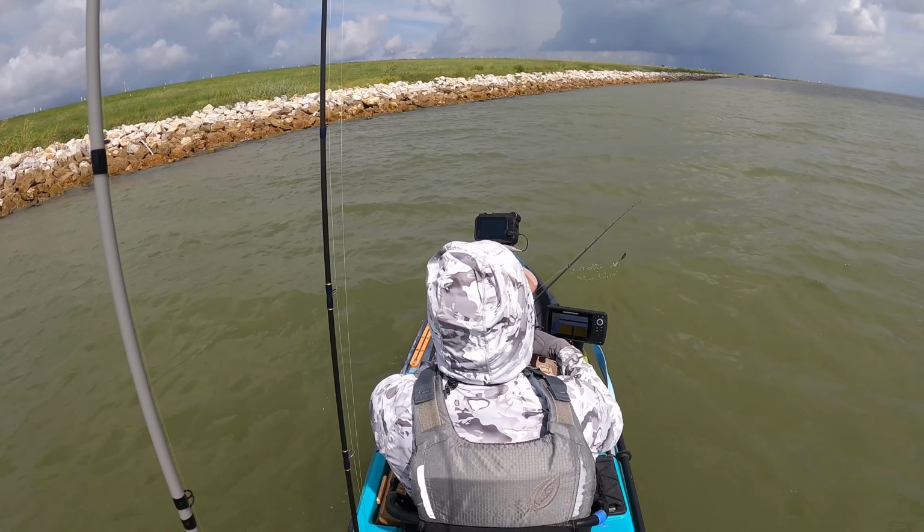This Salt Native shrimp right here has been putting in overtime. Thing has just been magical for me for the past week or so, being able to get that bite. If you've never tried one of these, I highly encourage you to do so. That pure prawn color. Fish may not be attracted to a certain color, who knows, but the confidence that I have in this particular lure and the color pattern that it's in, woo, it's off the charts right now.